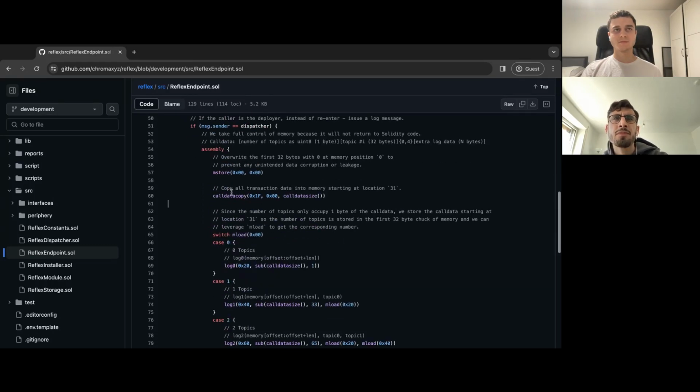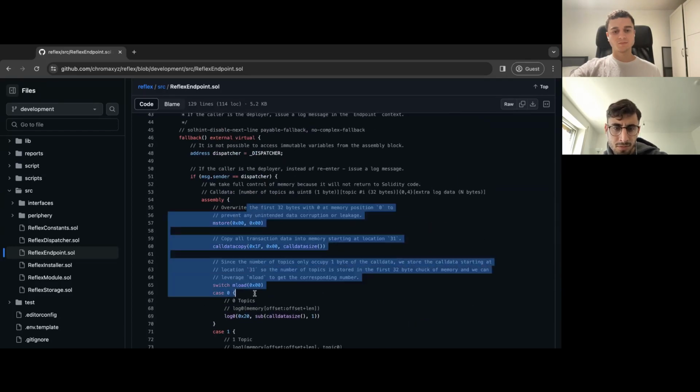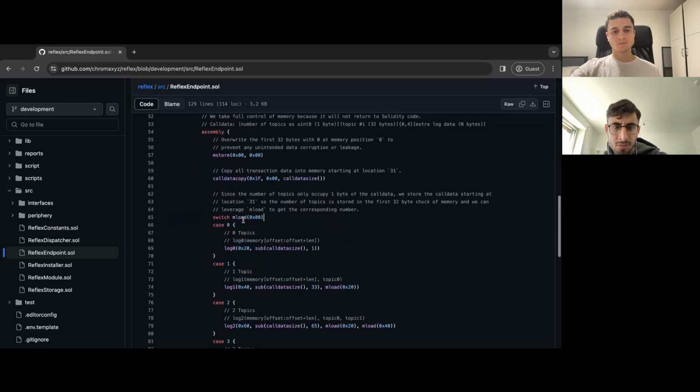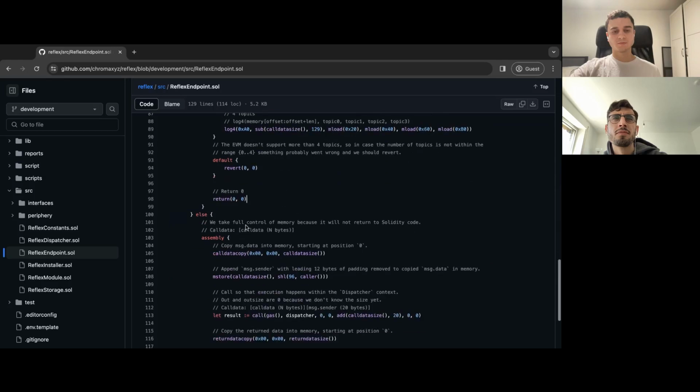Usually, it's like an emit of a transfer, right? Something like that. So critical logs that you want to be able to log at the implementation or at the endpoint address, not at the dispatcher. But yeah, it is a stateless function, this one. It is there as a specific edge case.